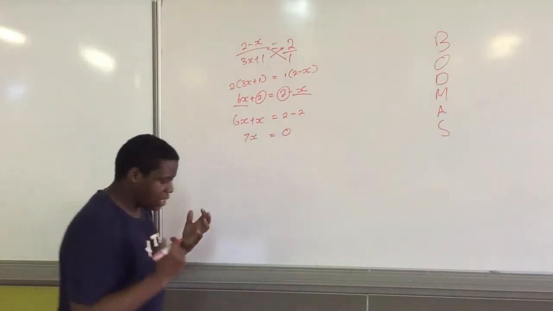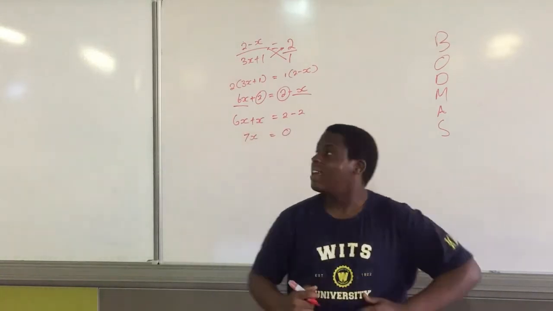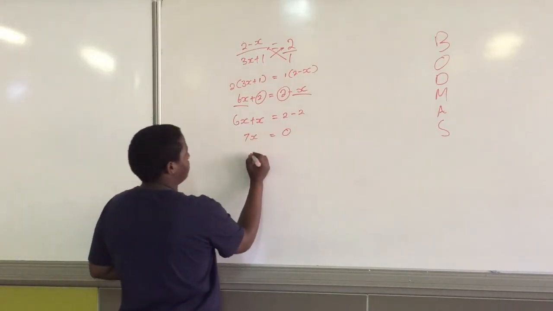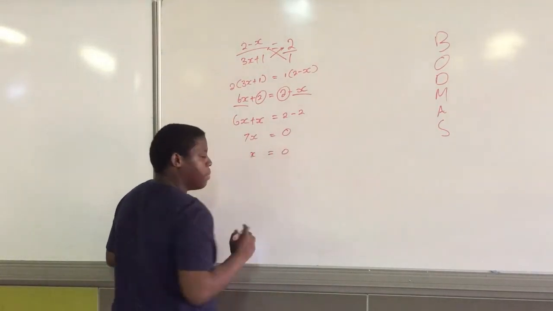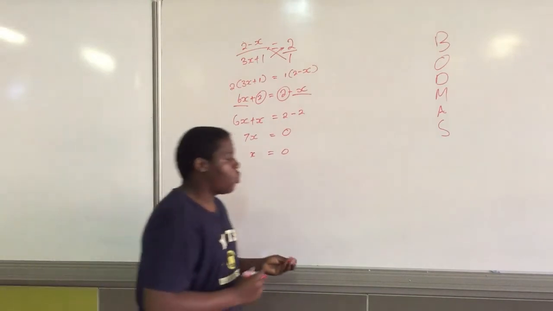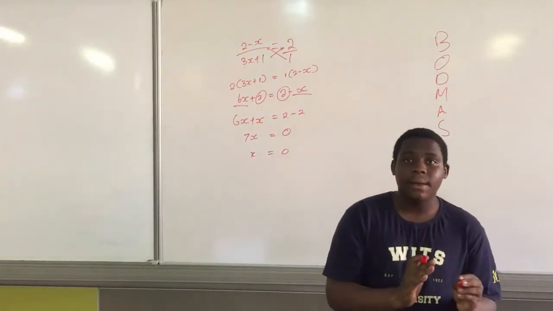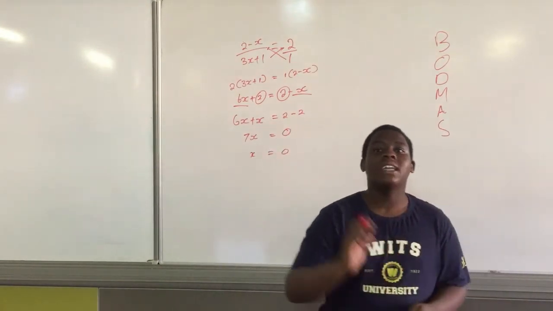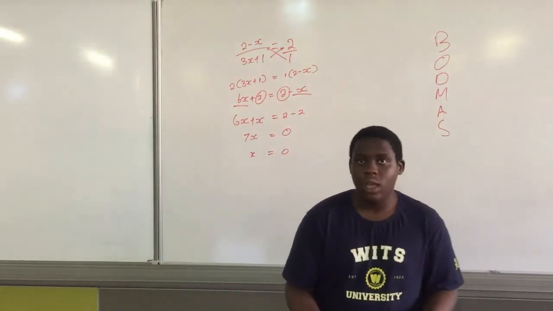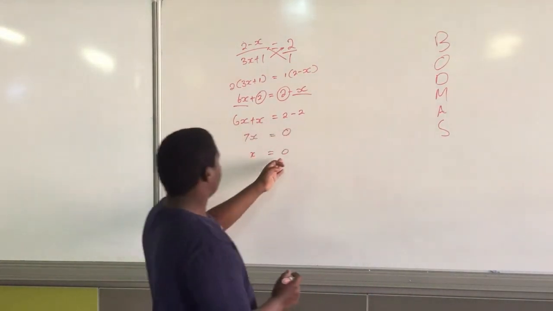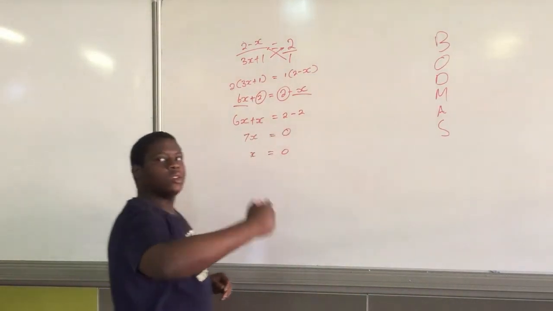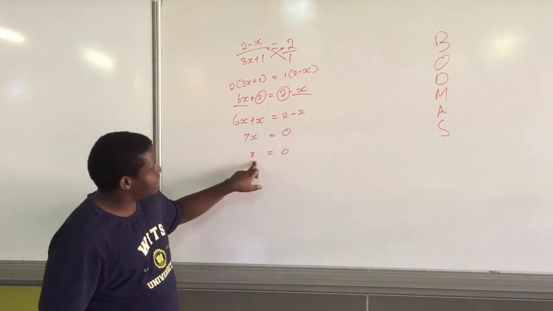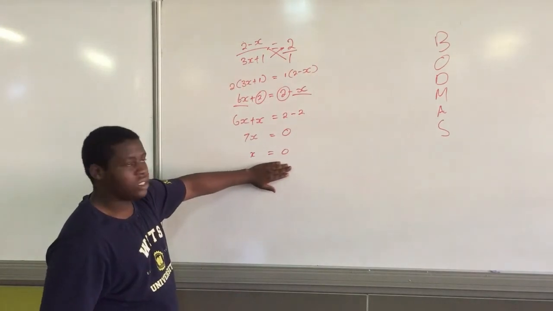And in any equation in maths, when you have 0 divided by a number, you'll always get 0. So x will be 0. What you know is that when you divide any number by 0, you get an undefined answer. But when you take 0 and you divide it by a number, you'll always get 0. Because for example, when we add 0 plus 0 plus 0 plus 0, we'll get 0. So in this equation, the answer x is equal to 0.